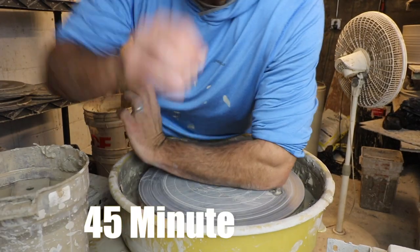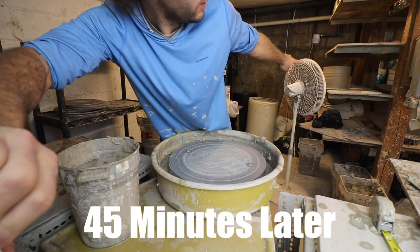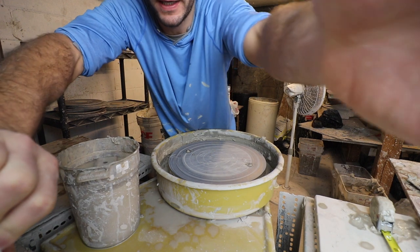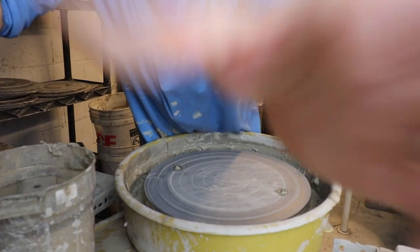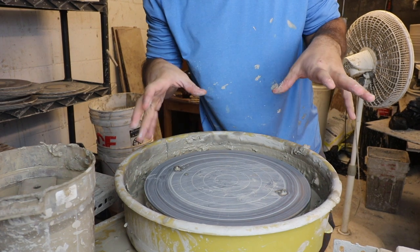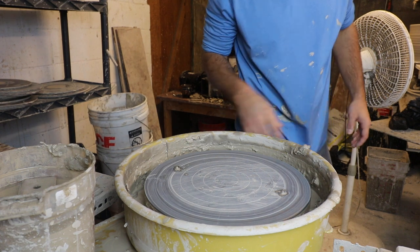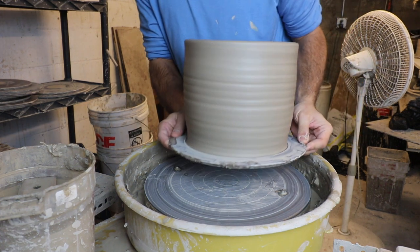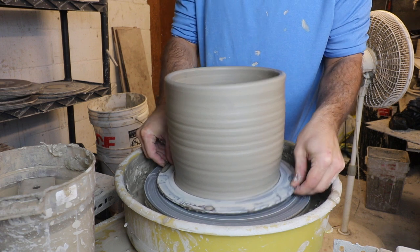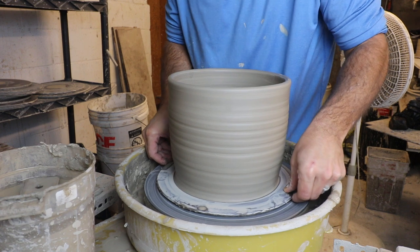Okay, we are back. And so, as you can see behind me, we put a fan onto the pots that we threw earlier to try and speed up the drying process so that we could work on them today. They're definitely not quite ready to be worked on, but I'm just pretty impatient, so we're gonna go for it. Now keep in mind, I've never done large two-piece pots, so this could be a complete fail, which many people have commented how they like seeing me fail. I don't really know how to feel about that.